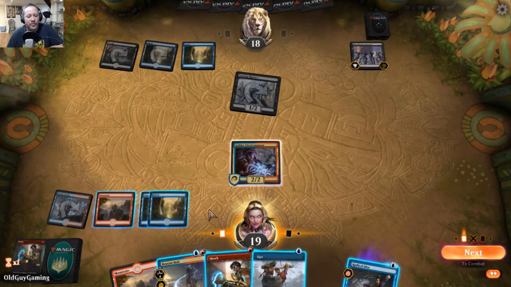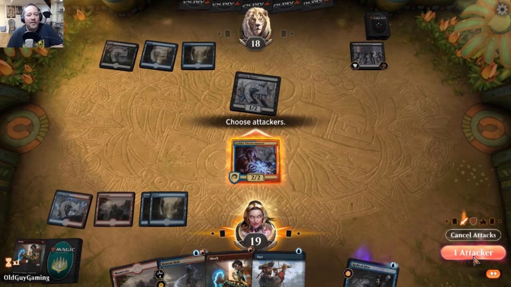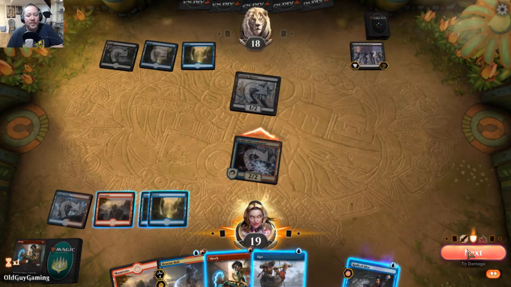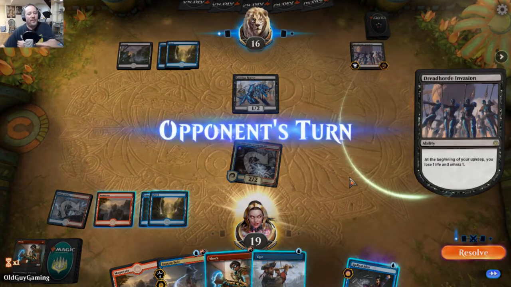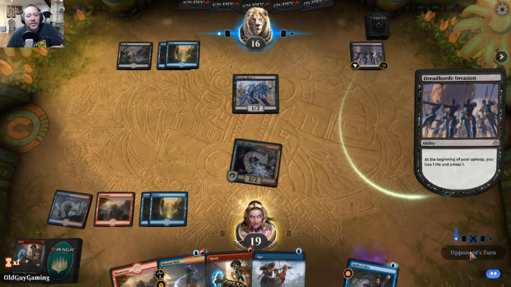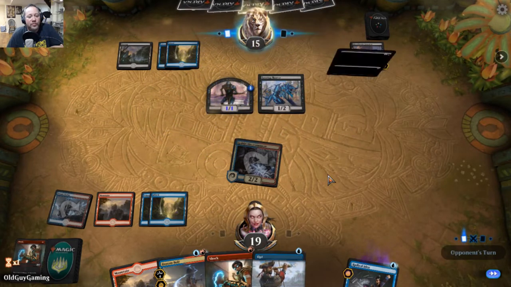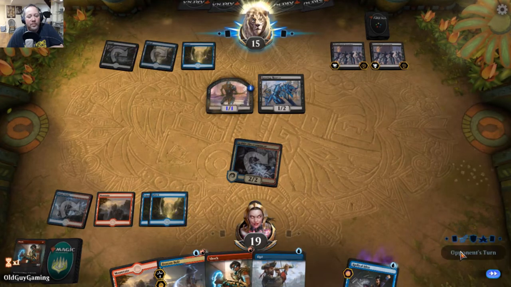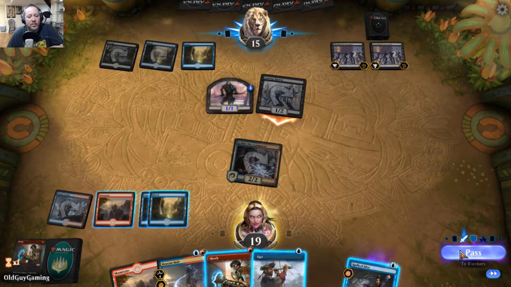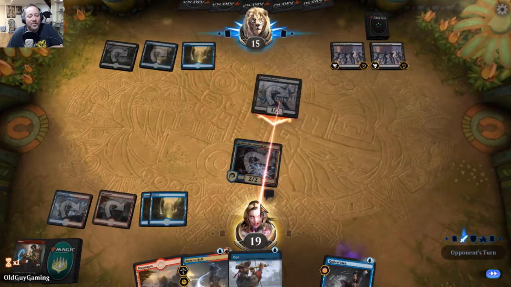I'm going to hold. Yeah, I am going to hold the shock. So how to beat that Dreadhorde invasion is to keep killing the amassed creature that comes out so that it never reaches critical mass where it's getting the lifelink on it. So we're going to go ahead and shock that, because every time that does it, it's doing damage to him.